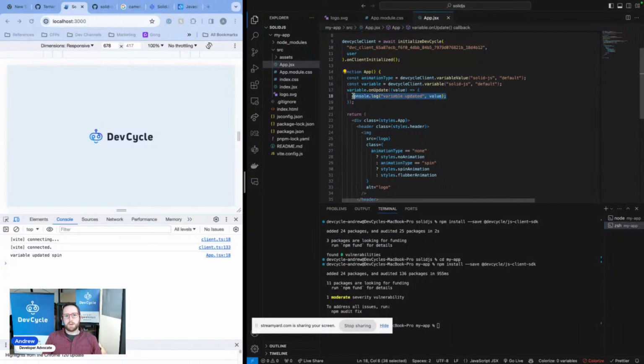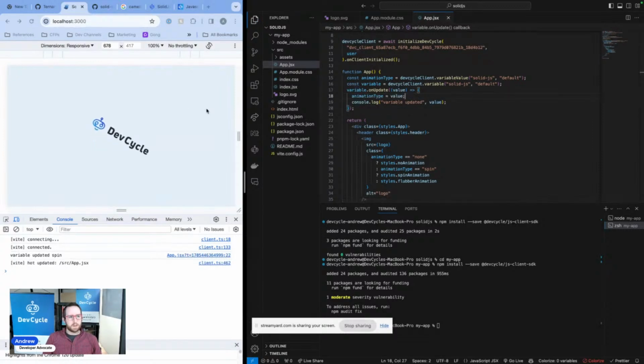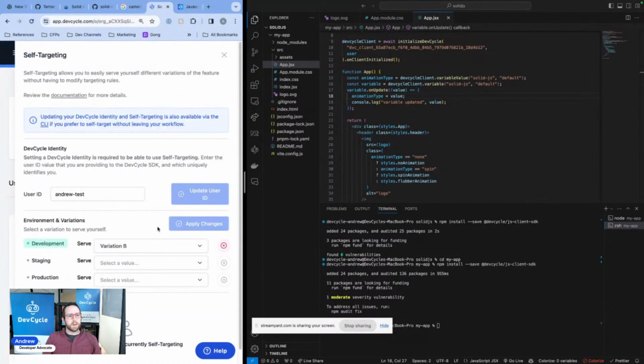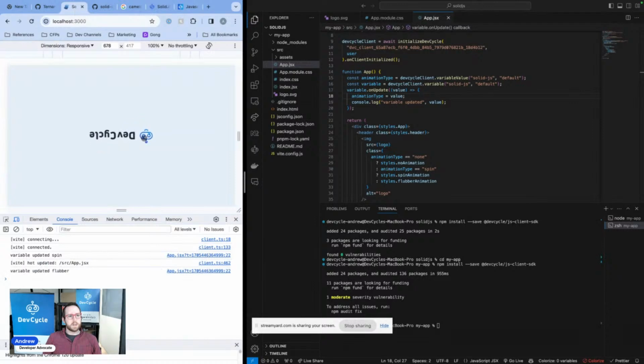animation type equals value? Oh, hold on. Okay, that's good. So technically, if I go here and change this to A, that updates to Flubber.